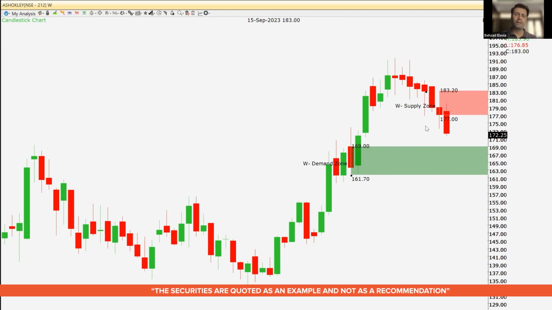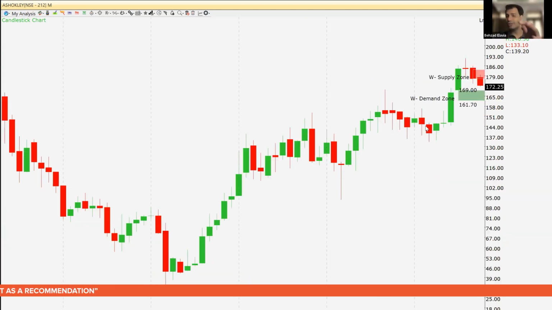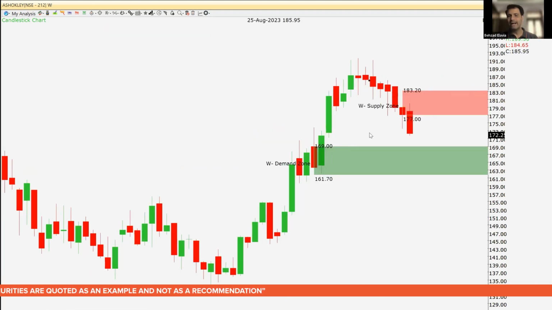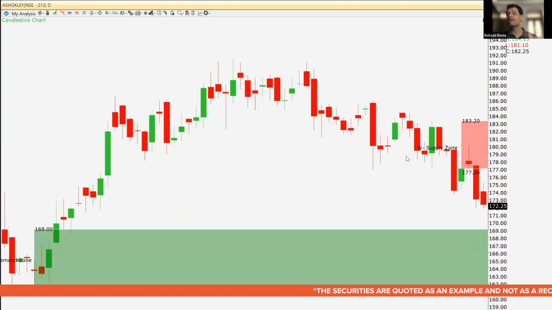If you want to cross-check this on a broader time frame, you can shift to monthly charts. And yes, this month it is definitely under pressure. Last month and the month before, I can also see some U-turns on the monthly charts. So this could be a good candidate for me to go short. Monthly is under pressure, weekly is definitely under pressure. In fact, it can travel deep down inside 169 and 165 levels.